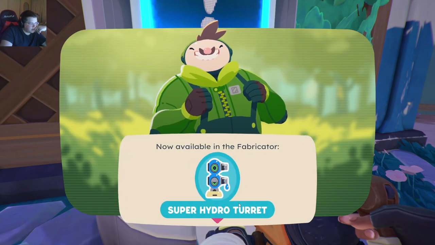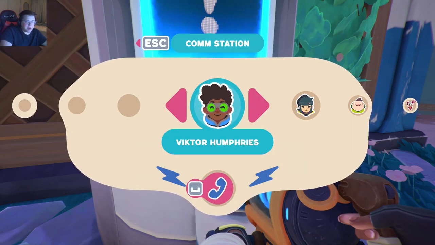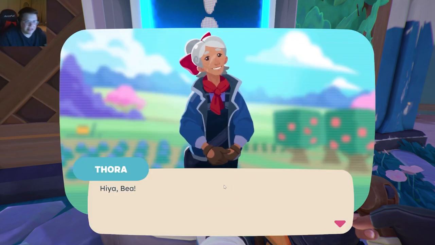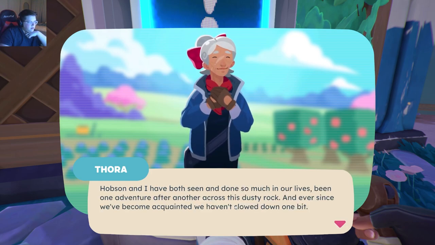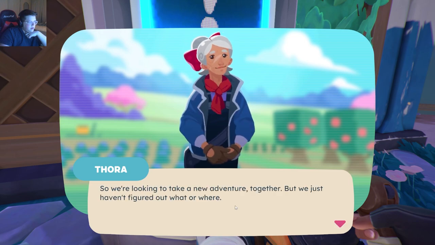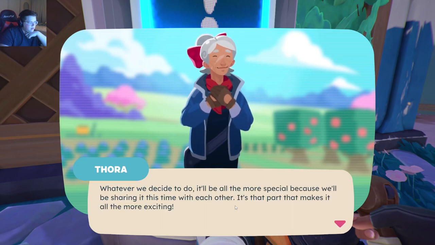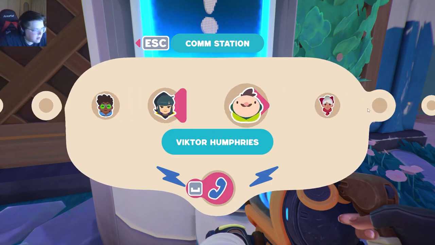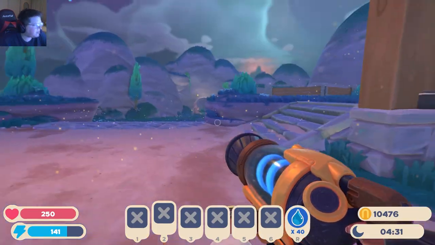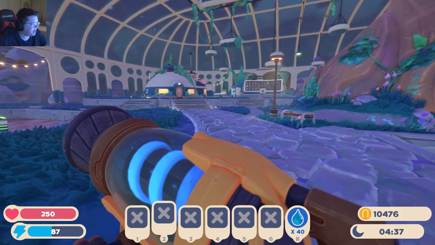Hey, I got a gift. Super Hydro Turret. Well, here's the thing, I'm not a messy player, I don't get TARs, so I don't need them. Hey, I don't know, life's good, you know. Yeah, we're looking to adventure, okay. Use the gifts, okay. You know what? I don't know who you are. I don't know if you're my mom. But if you're gonna talk to me, give me a gift. Well, you know, I get paid hourly here, man.